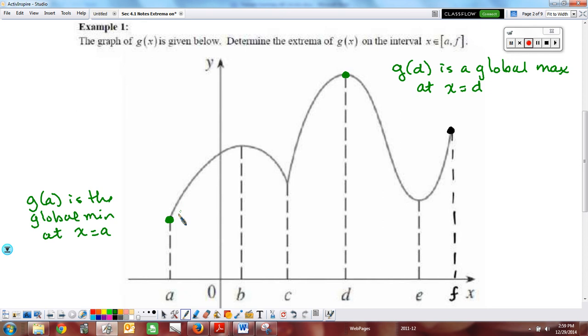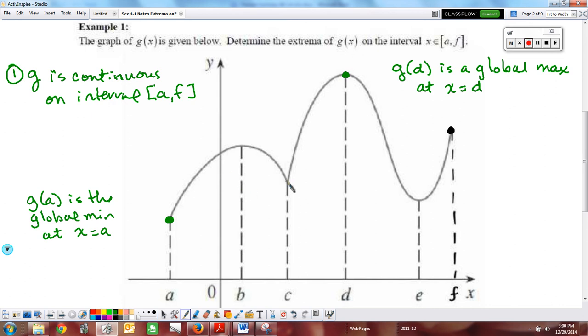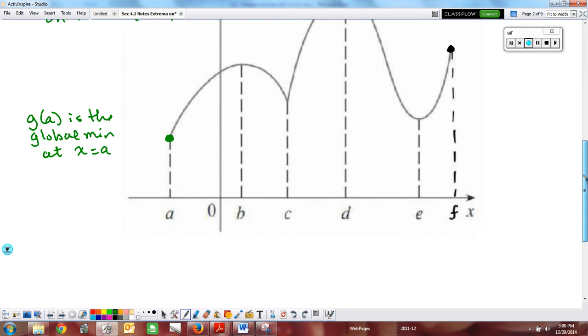Pretty much we have a function. This function is continuous on our closed interval. Okay, g is continuous. That there are no holes, there's no jumps, there's no infinite discontinuities or oscillating discontinuities. Now, what we don't want to do is get confused that this cusp here means it's not continuous. Remember, the cusp means it's not differentiable. That's not what this is looking at. This is simply saying if a function is continuous on the interval, there has to be a high point and a low point. That's what the extreme value theorem is basically going to be saying for us.